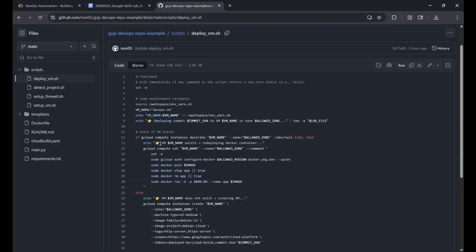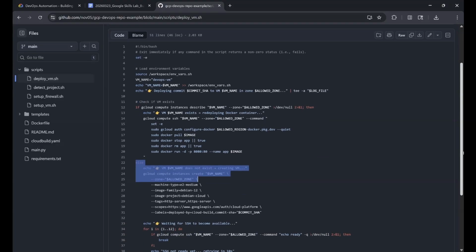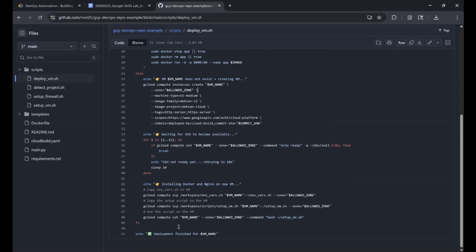We modularize the bash scripts for each step by saving them as separate .sh files in a folder called scripts. For example, step 3, creating or redeploying the VM, uses root/script/deploy. These scripts source env_vars.sh to store environment variables, allowing values to be accessed across scripts.